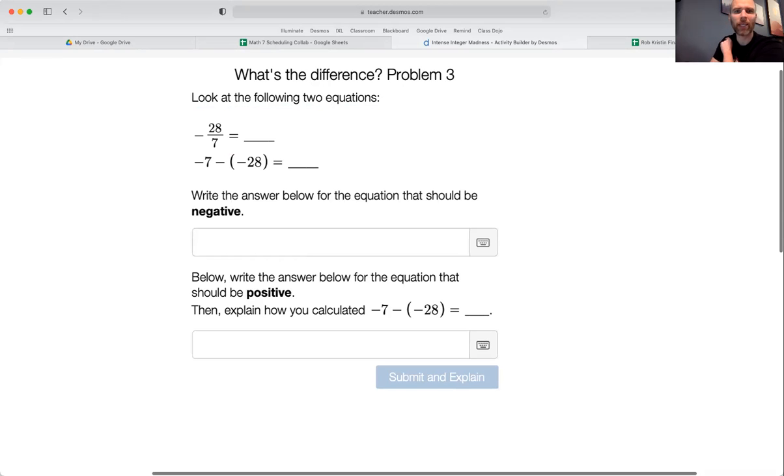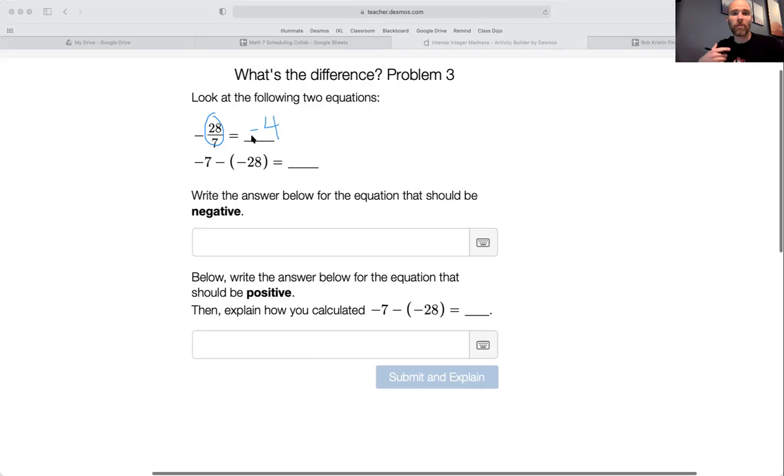And then just sort of keeping the negative sign with it, right? So the negative sign is sort of out separate. Do your 28 divided by 7, which is 4. But then you've got to keep that negative sign. So the quotient here, what you get when you divide two numbers, is negative 4. Or you could think of it as the value of that fraction is negative 4.